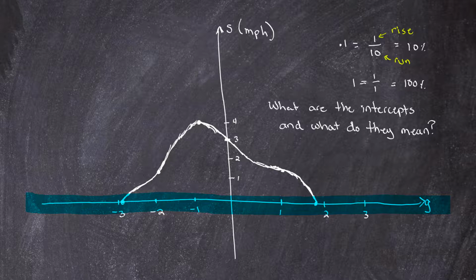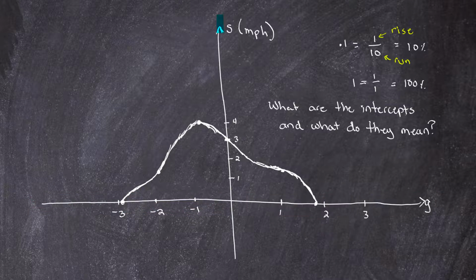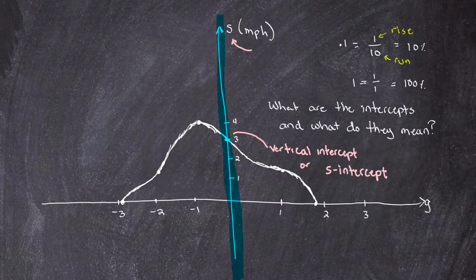In this specific example, because I used g to be the variable associated with the horizontal axis, you could call this the g-axis. Anyhow, anytime your graph touches this horizontal axis, we say that point is a horizontal intercept, or you could call it, in this case, a g-intercept. Likewise, this other axis I'm highlighting is called the vertical axis, or since I've chosen to associate the variable s with this axis, we could call it the s-axis. Just like with the intercepts for the horizontal axis, we say that a point is a vertical intercept, or s-intercept, if your graph touches the vertical axis at that point.